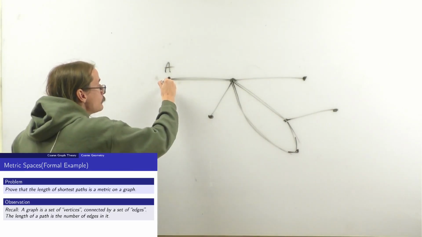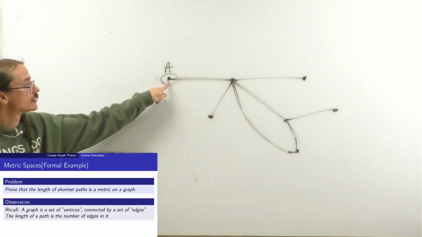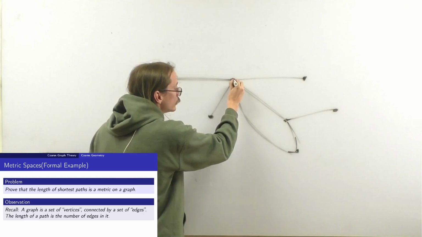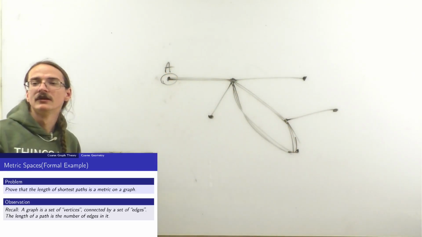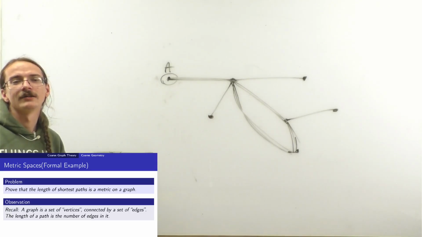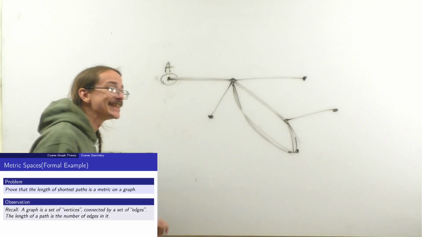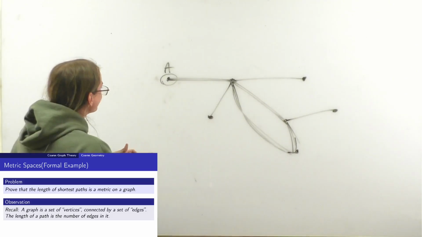If I have a point right here, how can I go from this point to this point? Well, one way would be to go over here, and then down here, and then up here, and then back here, and then back to here. But that's not a very intelligent way to go from a point to itself, is it? Somebody help me out here. Don't move. Yes. Let's just not go anywhere.